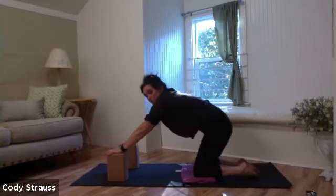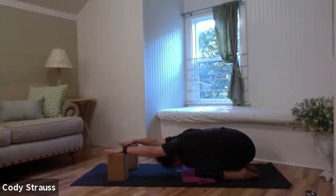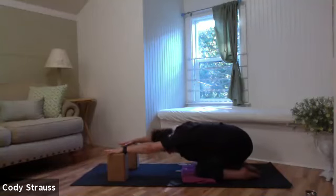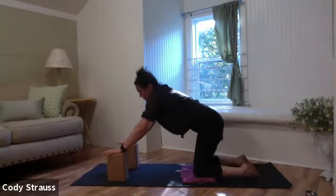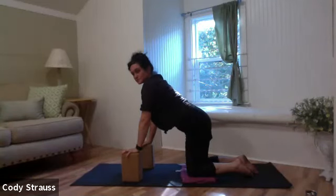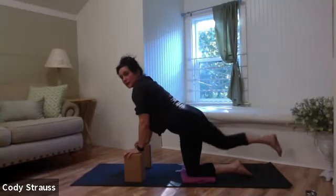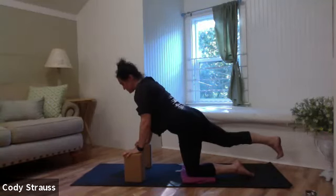Exhale one more time, round the spine. Release the head toward the mat, stretching the arms. Beautiful. Inhale back up. Bring the blocks underneath the shoulders. And take your right leg back behind you.